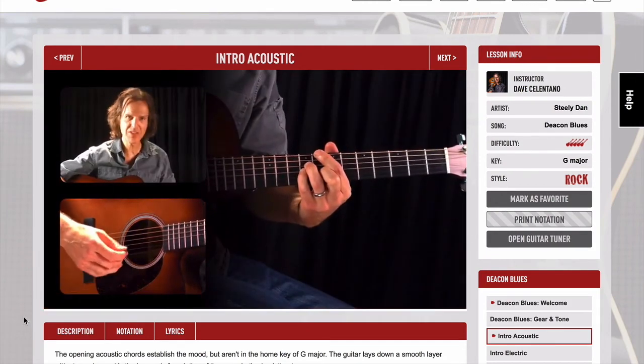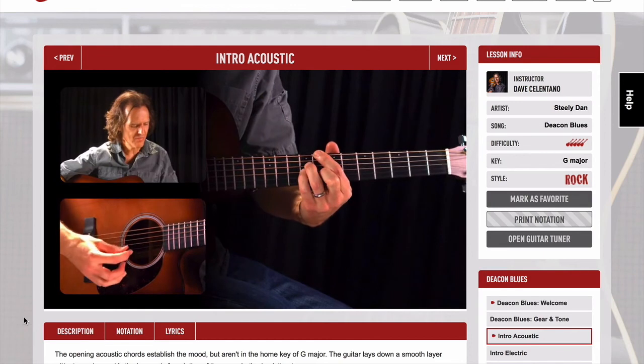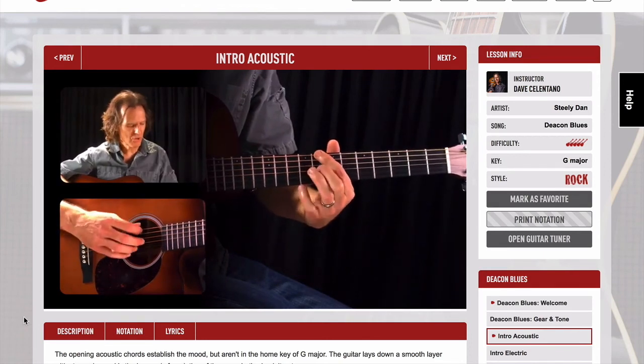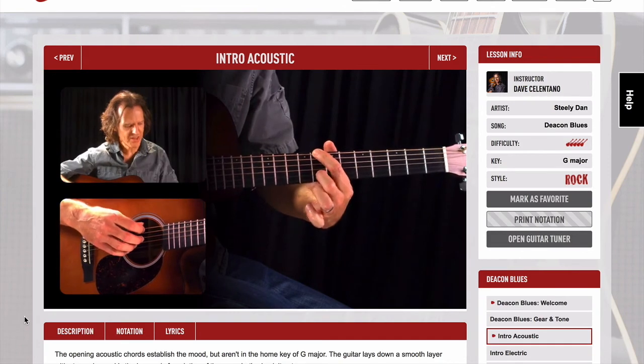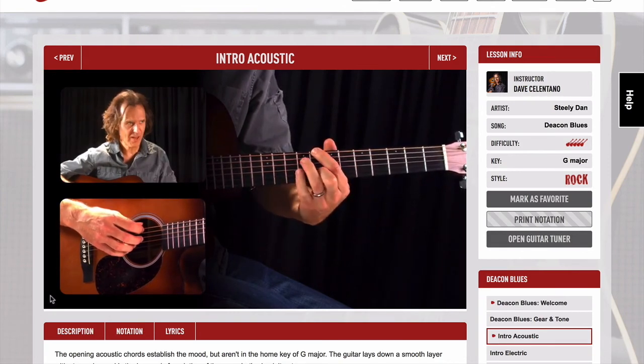Chord is a C major 7. We're going to strum it in this manner. Okay, we're going to grip it like this. Index finger on the 6th string, 8th fret. Second finger on the 2nd string, 8th fret.